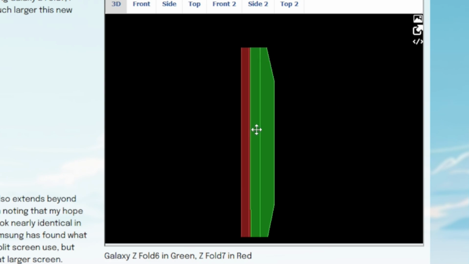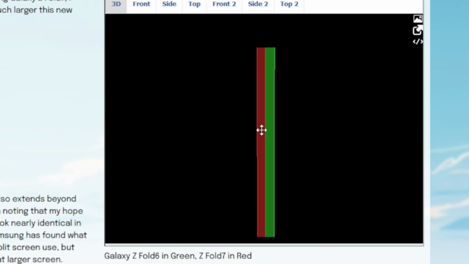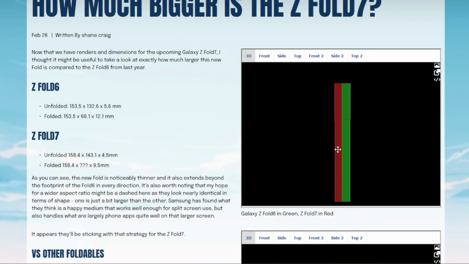Now, when we turn it sideways, you have to kind of acknowledge a couple of things simultaneously. So number one is that, yes, it is definitely thinner. We are going from 5.6 millimeters down to 4.5 millimeters. But you must also acknowledge the fact that we are talking about millimeters, 1.1 millimeter in difference. And that is, in the grand scheme of things, not a massive difference. You're not going to fully appreciate that looking at these images.